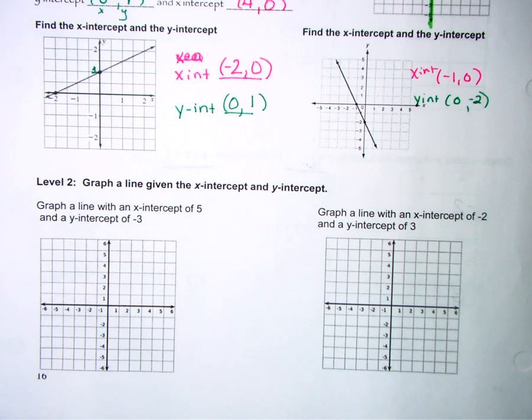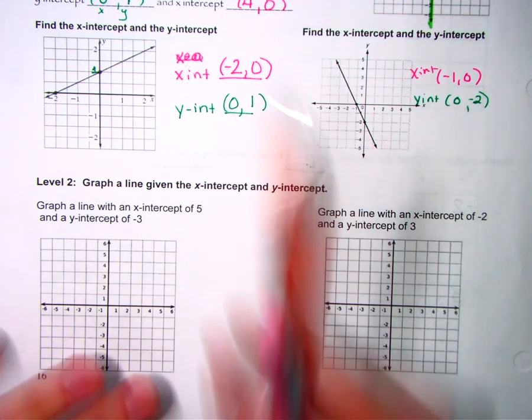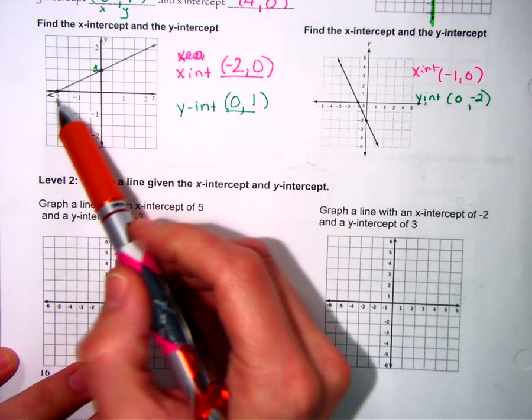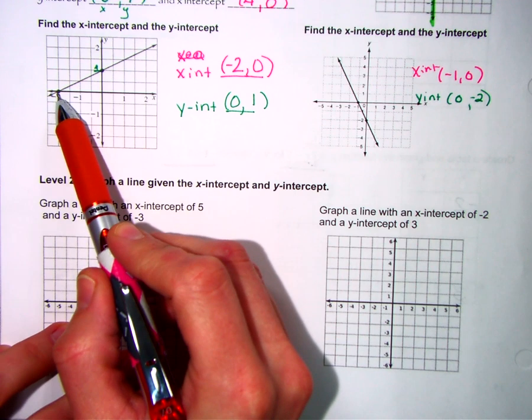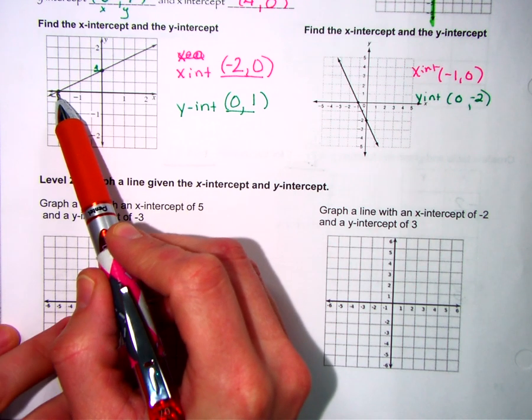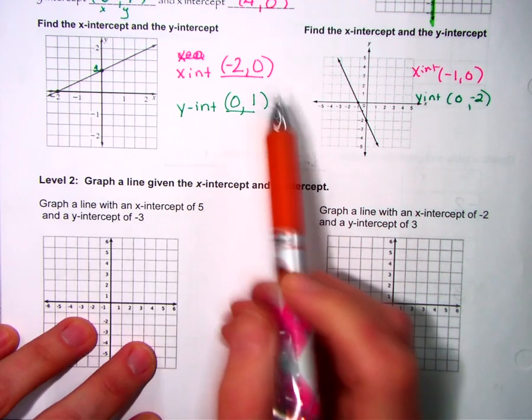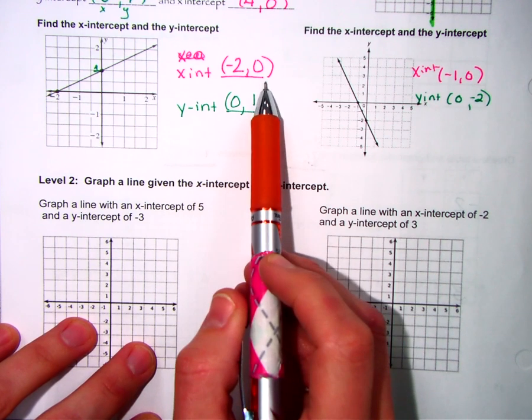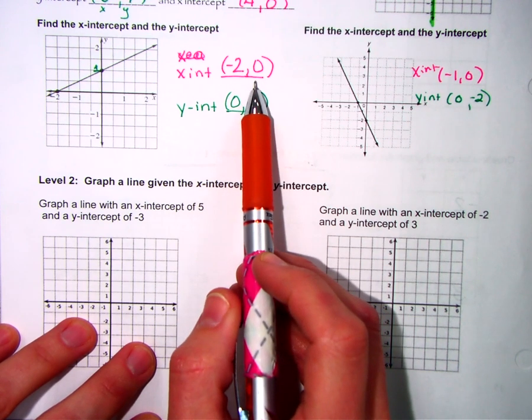Okay, so what we talked about on Wednesday, it's taken me all day to say that correctly, but on Wednesday, here's what we talked about. We talked about finding the x-intercept, eyes up, phones down, page 16. We talked about finding the x-intercept and then giving it a coordinate with a 0 in the y spot.